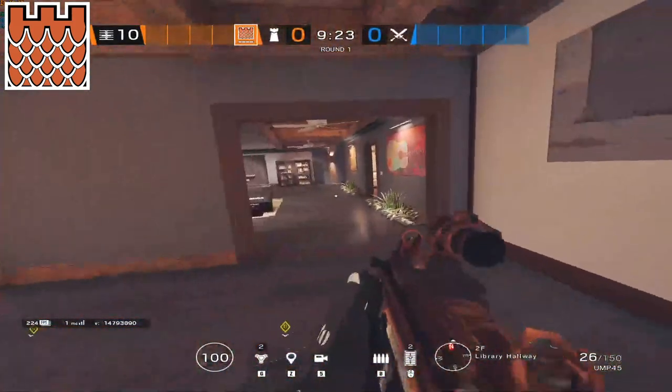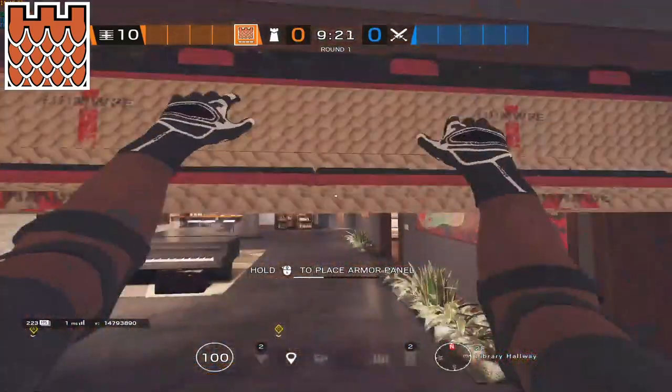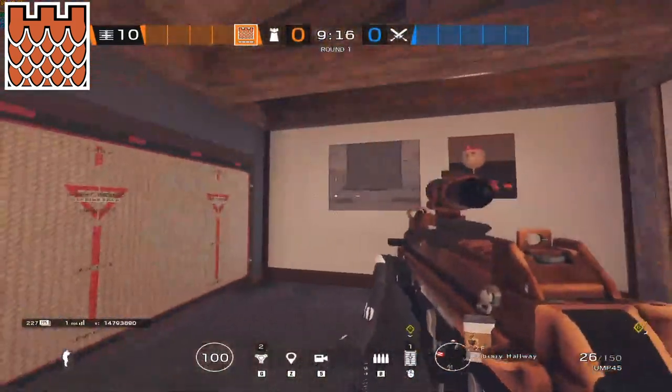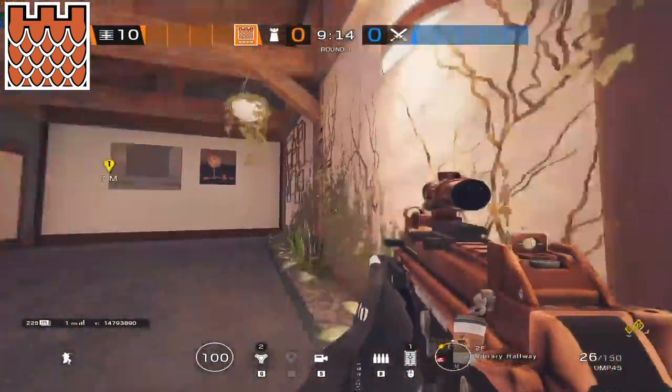Okay, now that we're upstairs, you're gonna be Castling off this doorway into piano. This is just to make it a little bit harder to get control of this long hallway right here. And also, we should be reinforcing these walls, but this is not your job as Castle.